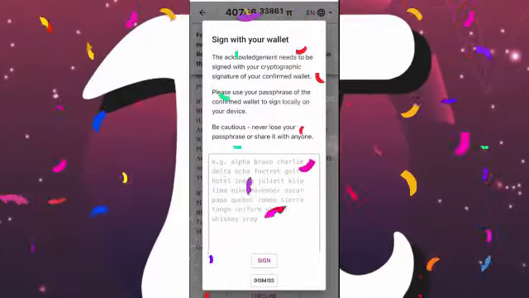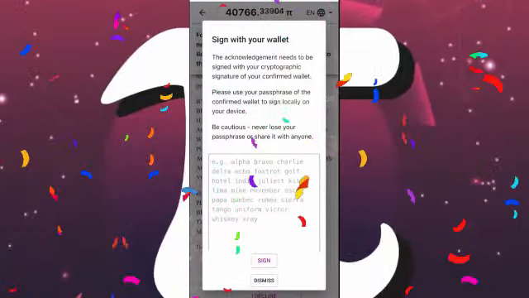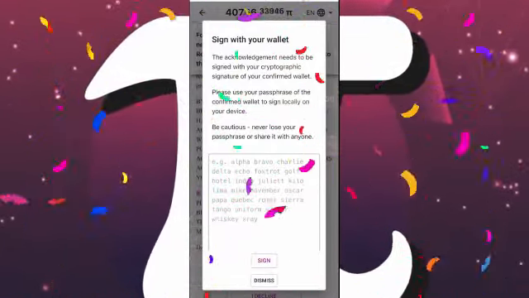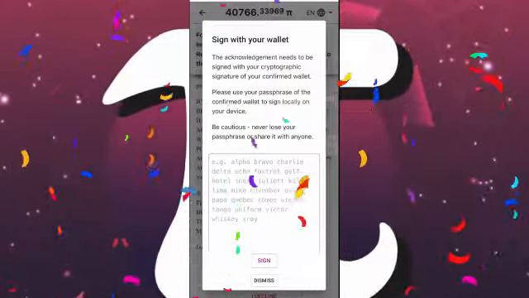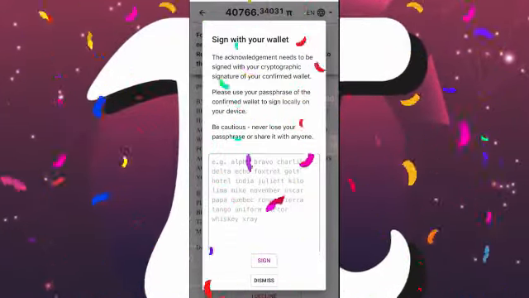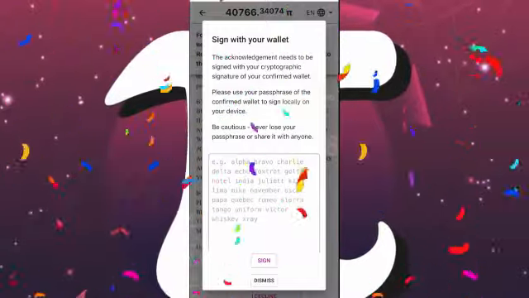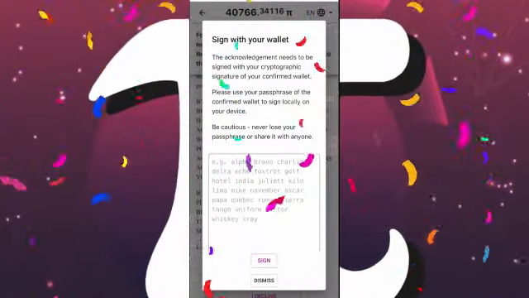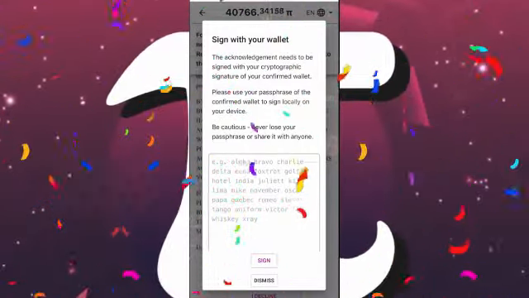After you have accepted the agreement, you will be required to sign the document through your wallet. In other words, your wallet will need to connect to your mining app. This ensures that the correct wallet is connected and that the correct wallet will be receiving the mined Pi. In order to sign the agreement, you will be required to input your wallet PIN.